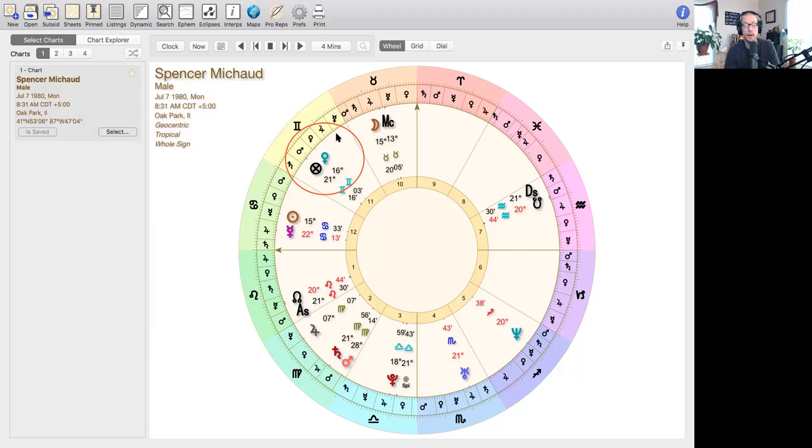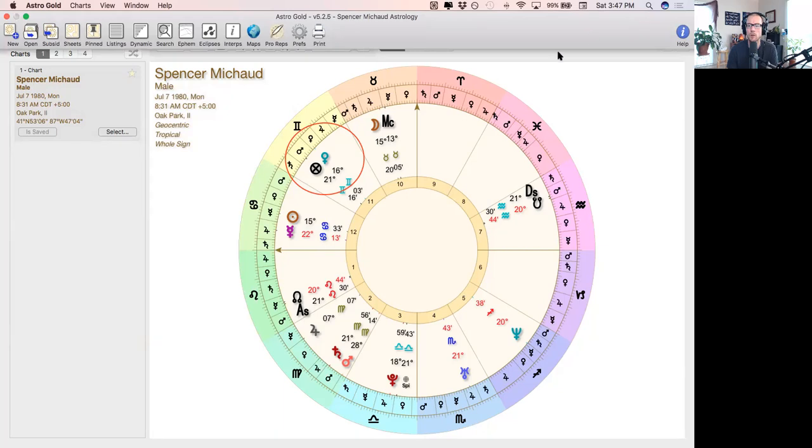Now, I don't have a great answer for why they assigned particular bound rulers to each part. I do think that there is one astrologer who's done some work on this. I believe his name is Patrick Watson, who has some theories about bound rulerships. But again, I don't know if there is anybody that has the be-all end-all answer for this. What I will point out is that there are some themes that are present.